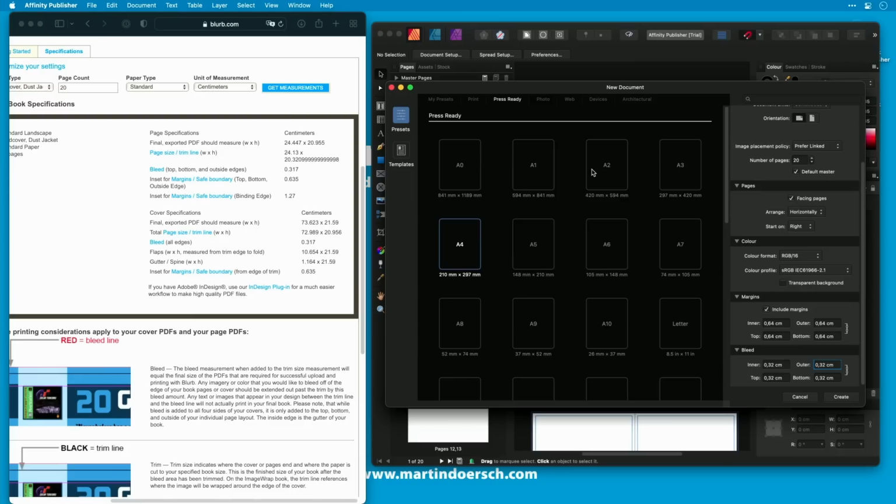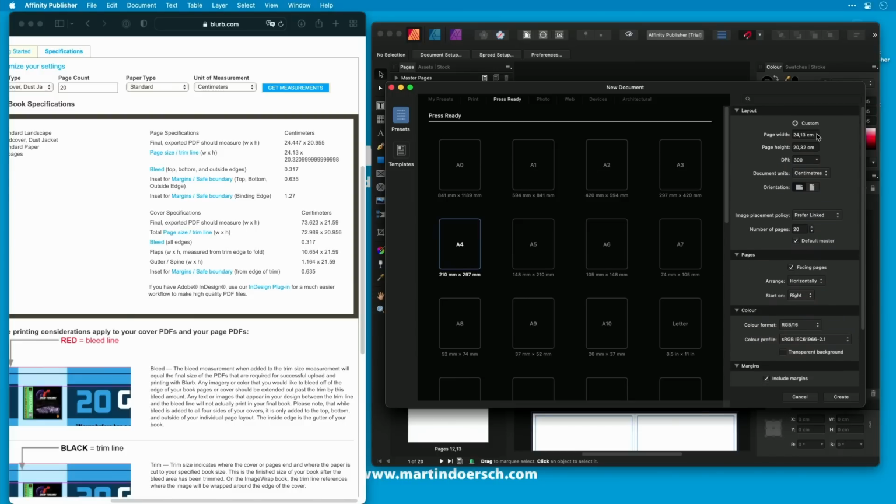So I will create a new document. And here I can start from the top. And you see that this is the final size. So I don't have facing pages, so I can just deselect facing pages. And the page width is this page size over here, the final size, like so. And I take this and put it here. So now again the same as before, I want to have this number because I add the bleed to the final page size.